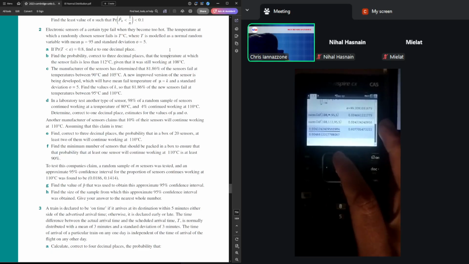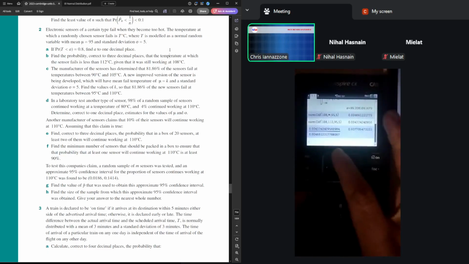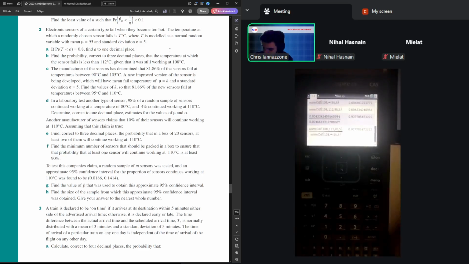I was going to suggest that maybe you could do the fraction all in one go, but you're better off probably just doing it across two separate things. And maybe to be a bit safer, rather than grabbing these values, you can grab the actual normal CDF syntax itself, and that'll also work. That way it's a bit clearer which one's which, because if you look at these two numbers, they're both basically 0.004, so it can be a bit confusing which one's which. Maybe consider grabbing the syntax itself. This works on the Casio as well. You just got to grab your pen and highlight and drag it in the same sort of way.